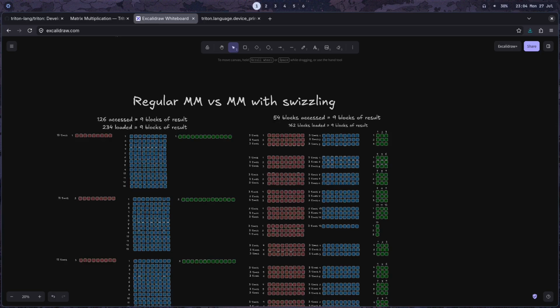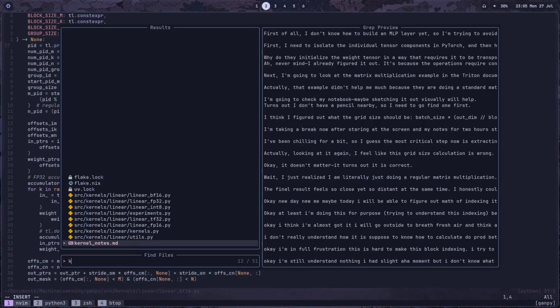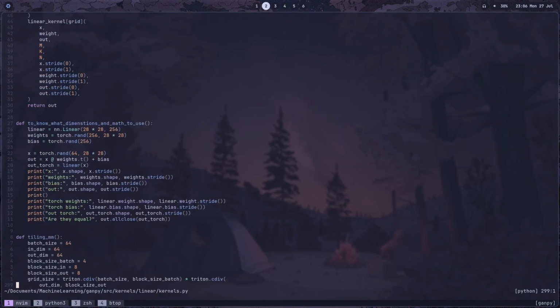And now I'm going to try to tell my way to understand this. It is mostly described in the kernel notes. What I started with is just basic matrix multiplication, and I tried to know what dimensions to use.